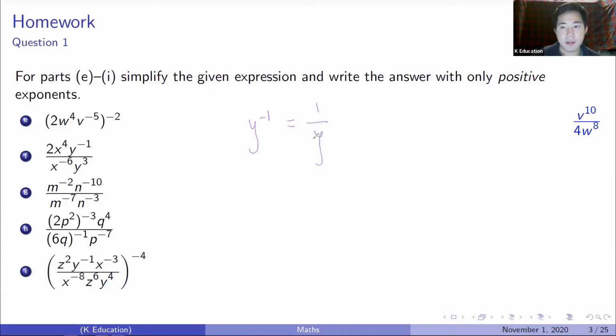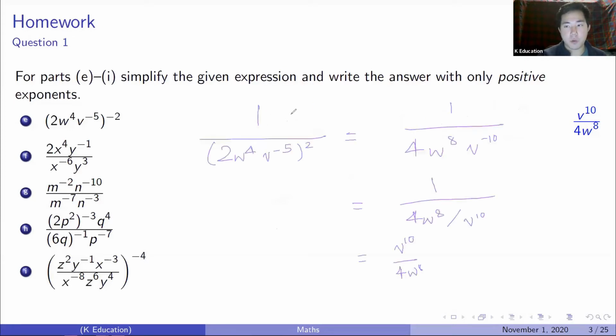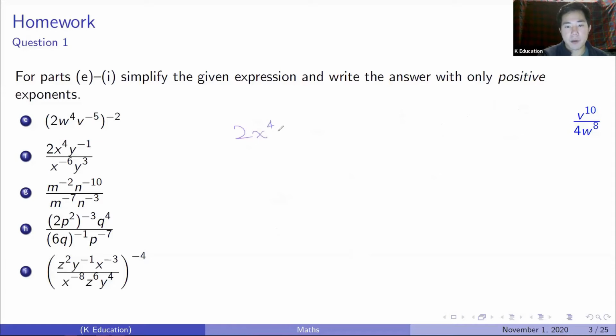Okay, so negative powers, it just means the reciprocal, whatever the power is. So y to the power of minus 2 would be 1 over y squared. A over b to the power of minus 3 would be b over a cubed. Right, so you reciprocate and you raise it to that power without the minus sign. Okay, so let's try with 2x to the power of 4, y to the power of minus 1. We want only positive exponents.